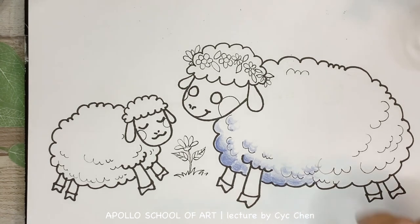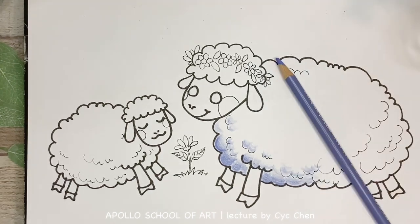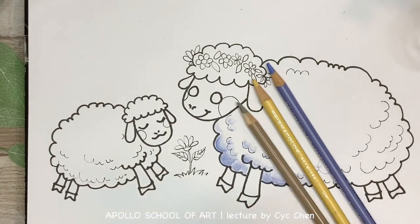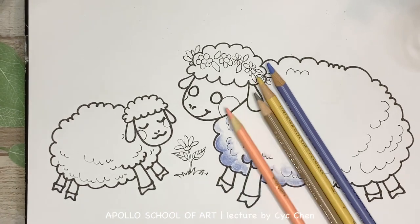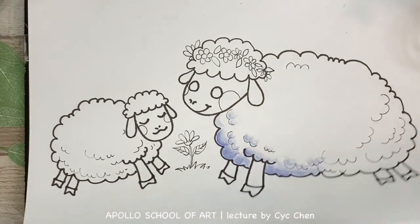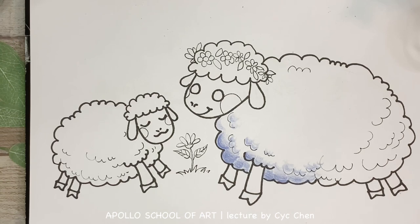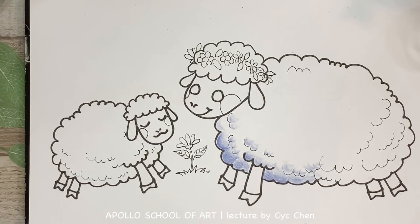Okay? So if you have a white sheep, add in the shadow, you can use the blue to do it. You can use the creamy yellow to do it. You can find the light gray to do it. Even if you want to use the peach to do the color shadow. All right, so either color is good for the shadow for the white color. All right, so now I want to focus on the shadow first. Okay, then we can color the skin, the background, and anything that we need to do.